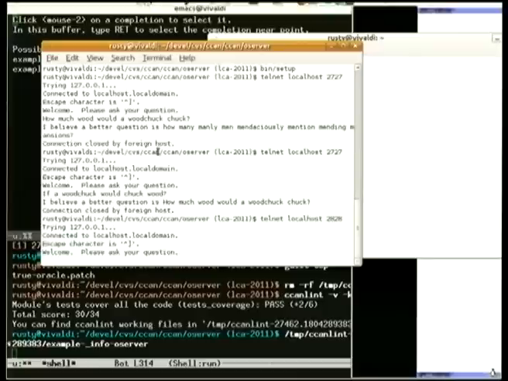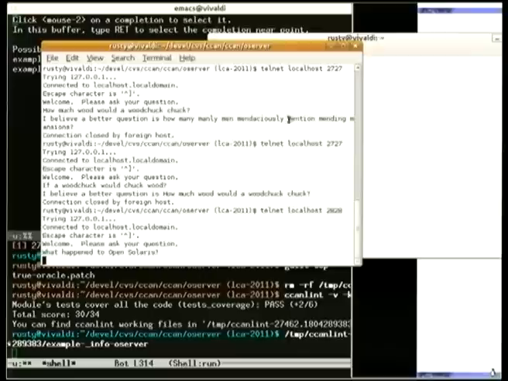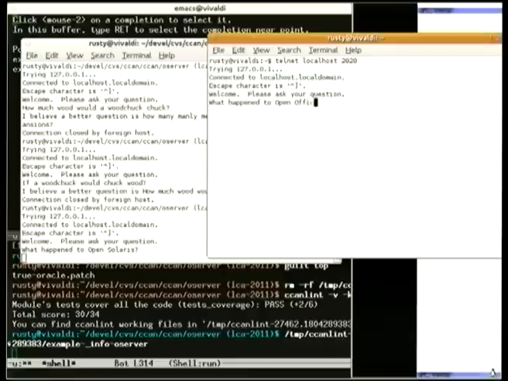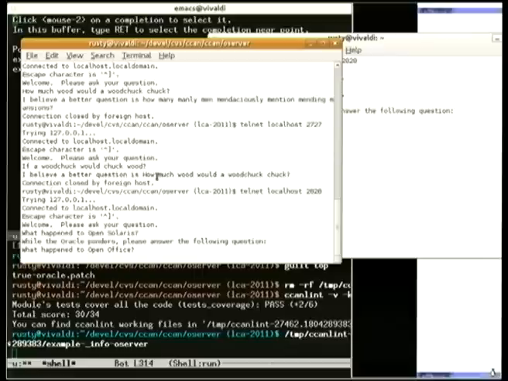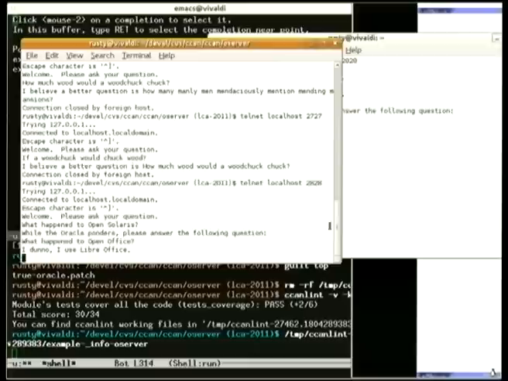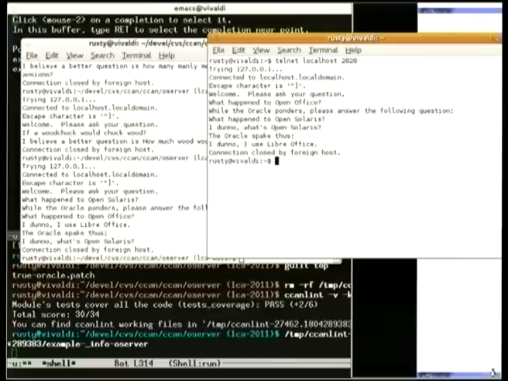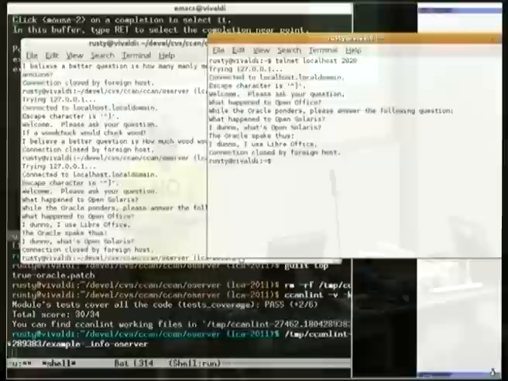Since this is supposed to be an oracle, we'll say, now we can ask it other questions like this one. And of course, it uses the old trick where it goes, oh, well, while I'm wondering about that, why don't you answer, here's another question for you, and you say something like, I don't know, and this one says, I don't know, what's openness virus? Okay, and sorry, no. For those of you who remember the early 90s, this is, of course, the Usenet Oracle. For those of you who don't, it's like chat roulette without the nudity. So, okay.